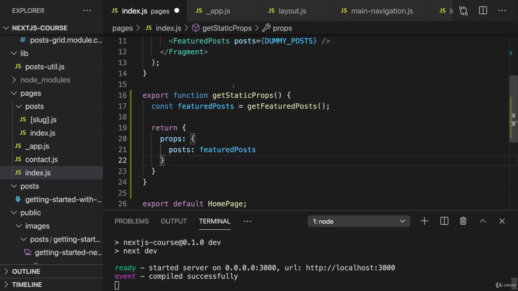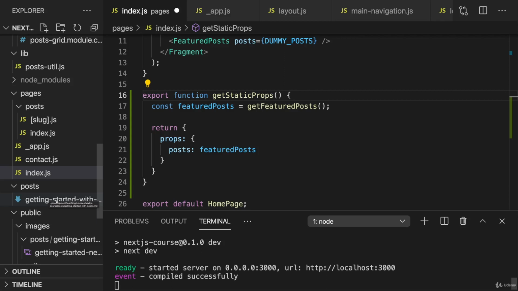Now we could also be using getServerSideProps to always fetch all the featured posts when a request reaches this page, but that doesn't make sense here, I would say. It will just slow down this page a lot because we have to go through all the files and go through all the posts for every request without gaining much. Our posts will probably not change every second. After all, we have to change a Markdown file to update them. So they are fairly stable. Most posts will probably never change.